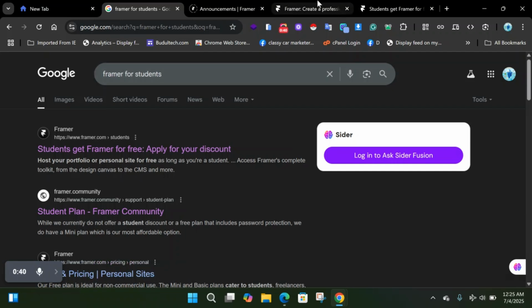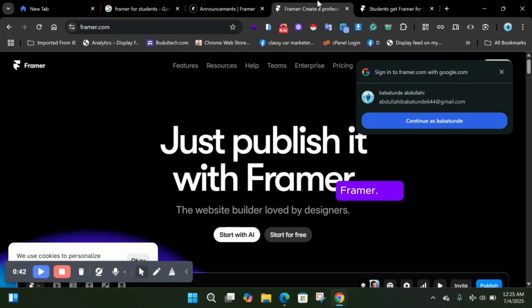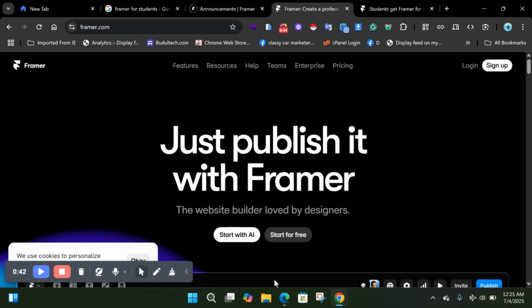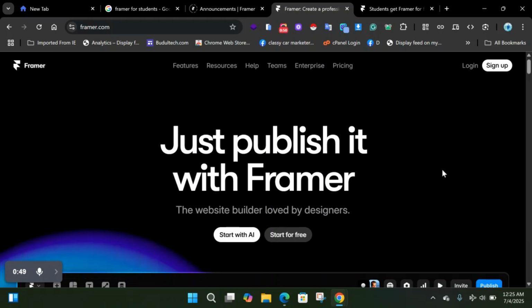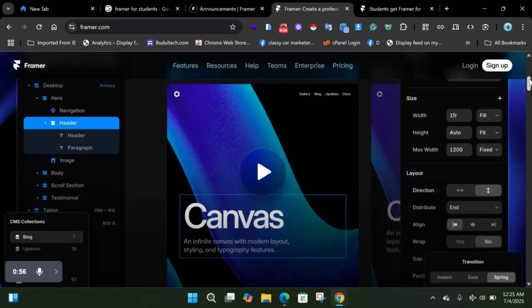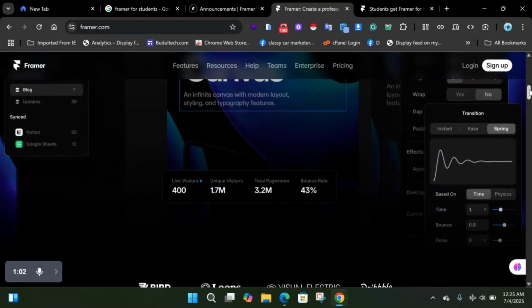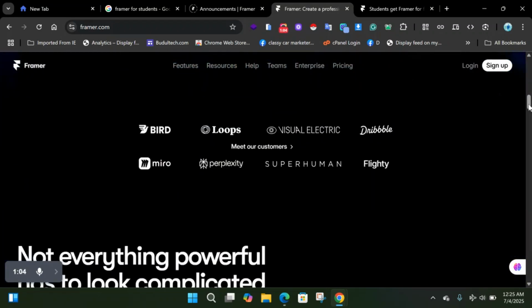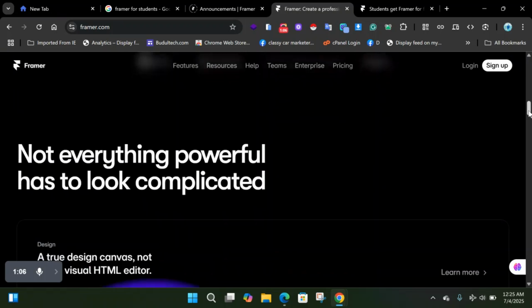So now to get started, you need to head over to framer.com. Yes, so what exactly is framer.com? Framer is your number one no code tool with which you'll be able to build amazing websites. So now this is the landing page. You can just scroll down, you can see the interface of Framer, which is very much related and compatible with Figma or FigJam. Yes, so now you can see the companies they've worked with and built for.